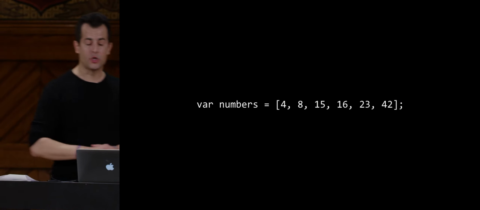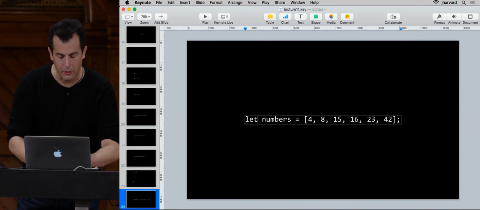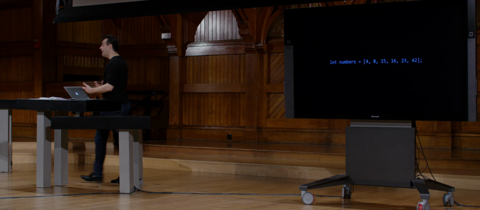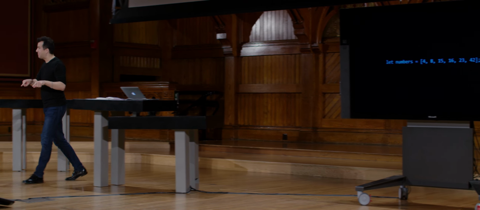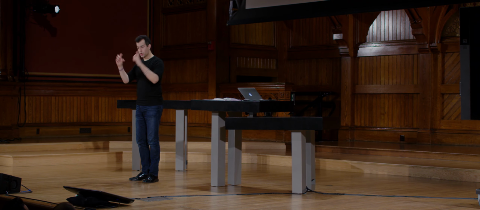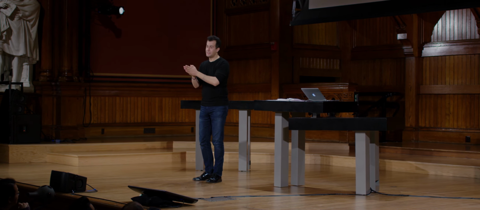There's declaration of arrays, which look quite like Python lists. So if you want, and actually, let me fix this to be consistent. Var is technically a keyword too, but it works a little differently than let. So let's just define this as let numbers equal square brackets, these numbers here. Notice the square brackets means it's an array, but in JavaScript, arrays can be resized. They can grow and they can shrink, quite like what in Python? List, and quite unlike arrays in C.